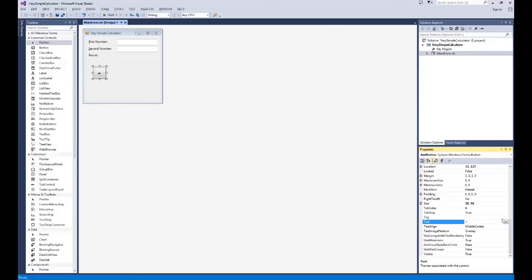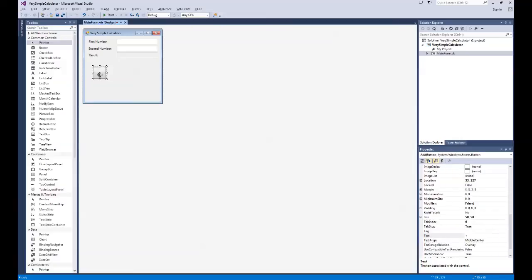And so I've got my button all set on that. We've got a name for it. We called it the Add button. We changed the font size to 18 point on that, and we changed the size of the button to 50 by 50, and we gave it a text information. In this case, it was the plus sign for addition. Okay, with that done, I'm going to make a number of buttons just like this.